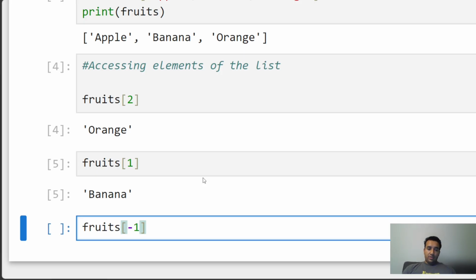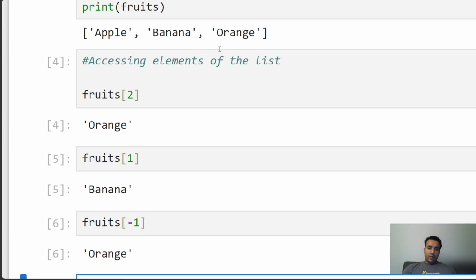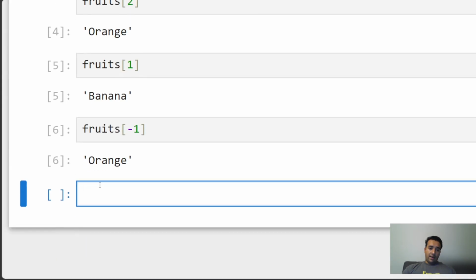So you can pause the video and guess what the result is going to be if I type -1. As I told you, if we write -1, the list will be accessed from the last. So this value will be -1, this will be -2, and this will be -3. Fruits.